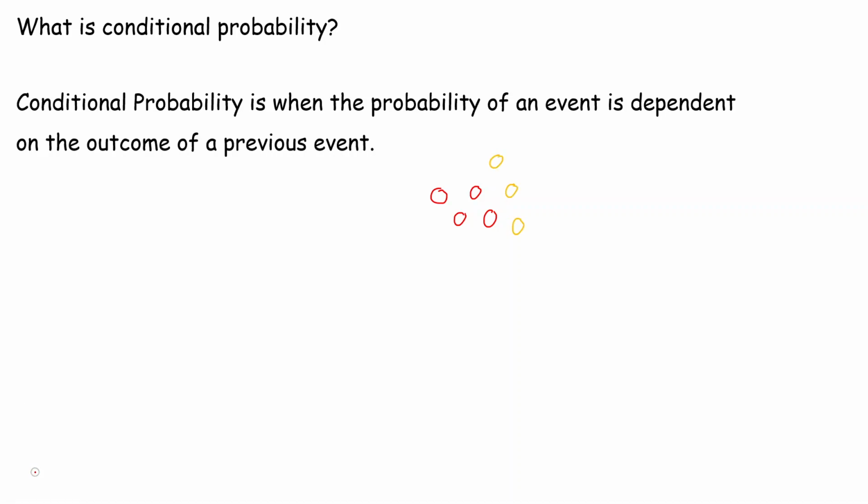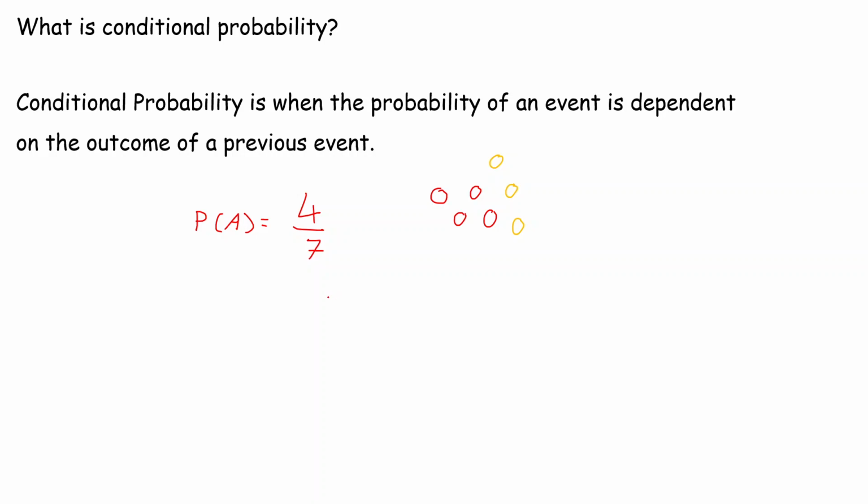Right, imagine me taking a pick from this bag of apples and oranges, the ones in yellow. If I ask myself, what is the probability of choosing a red apple on the first pick? Well, it's going to be 4 out of a total of 1, 2, 3, 4, 5, 6, 7. So the probability of picking an apple on the first pick is 4 out of 7.